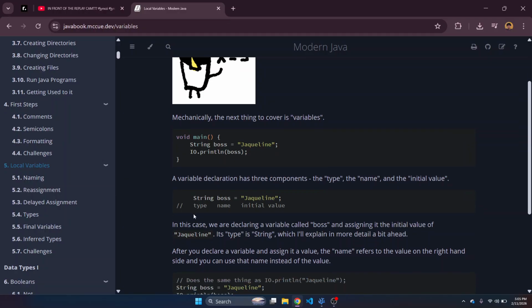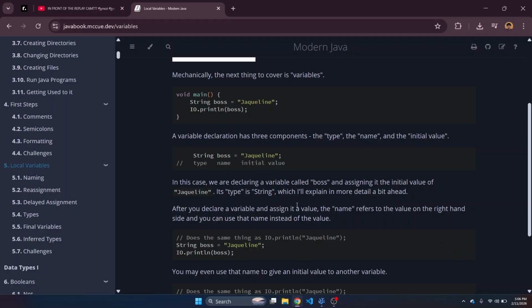In this case, we are declaring a variable called boss and assigning it the initial value of Jacqueline. Its type is string, which I will explain in more detail a bit ahead.